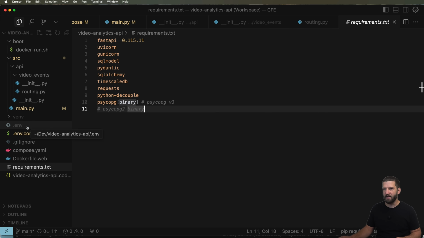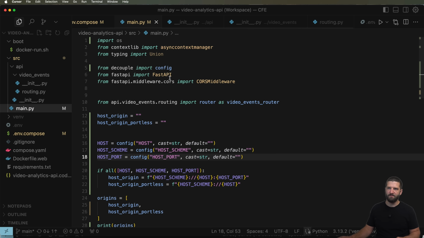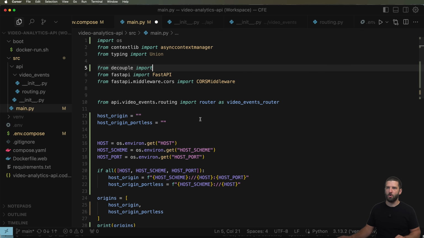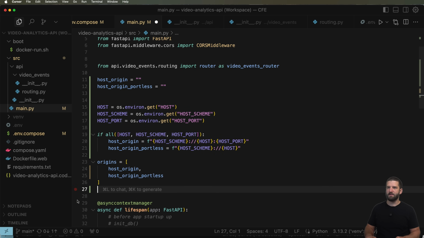The biggest caveat here, though, would be when we go to run this outside of Docker Compose and just using this .env file, that's what this is going to load by default. So pick and choose how you want. I'm going to leave it in as os.environ because it's a little bit more simple and it's built into Python itself. Doesn't have any third-party dependencies. So that's kind of where I'm leaving it.